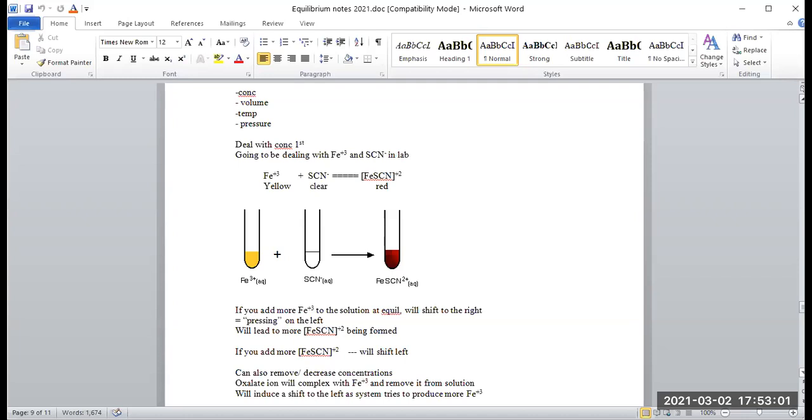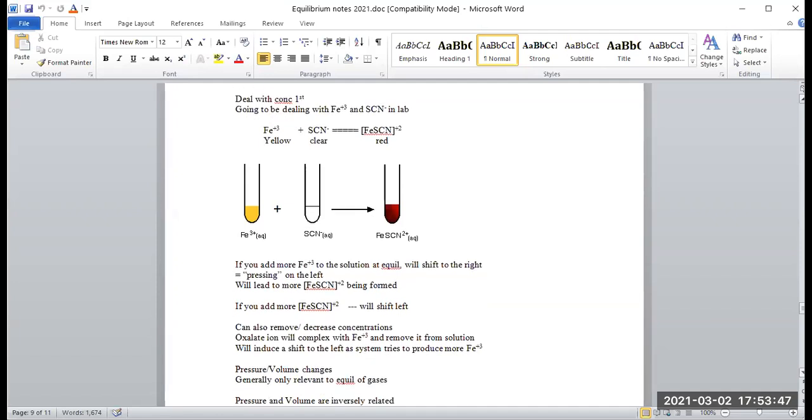Now, thiocyanate is usually made from sodium thiocyanate or maybe potassium thiocyanate. But the thiocyanate itself doesn't impart any kind of color to the solution. But when you mix them, you would think that yellow and nothing should make paler yellow, okay? But in this case, because we have a coordination compound, things we saw early in the semester, you get a shade of red. It's actually kind of an orangey red color.